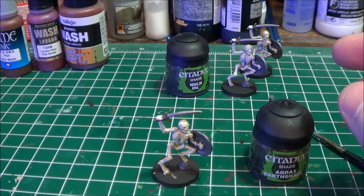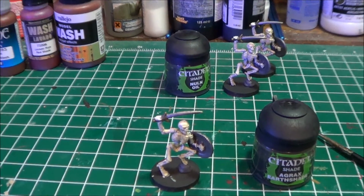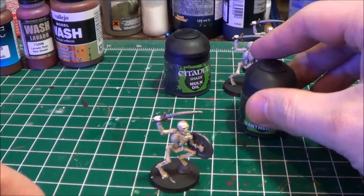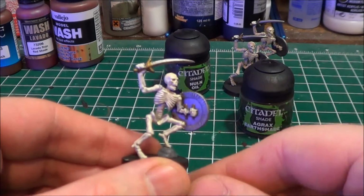I'll start out by hoping today my camera remains in better focus. I think it was where I had my camera last time. That was a learning experience for me.